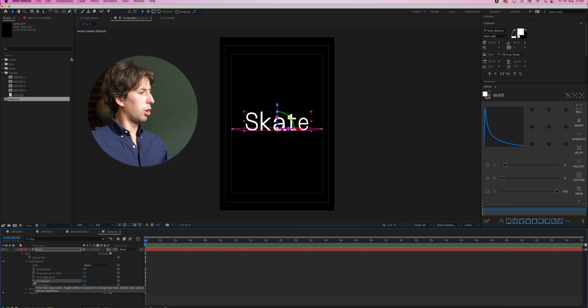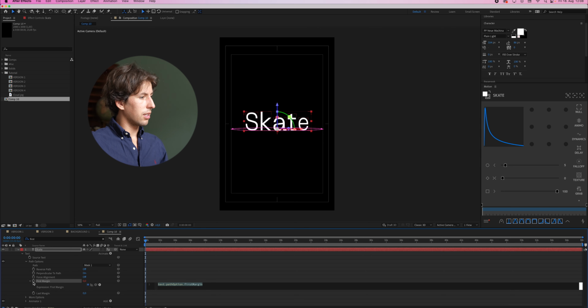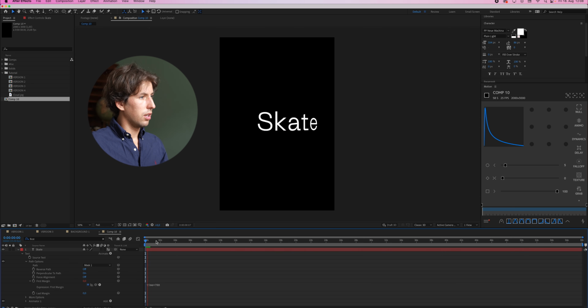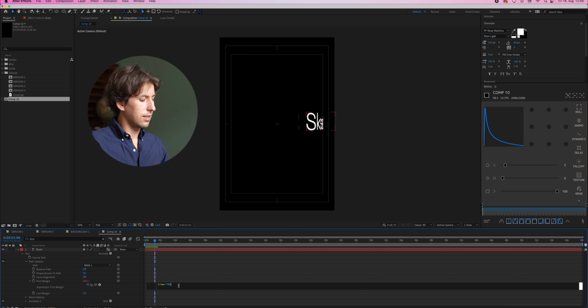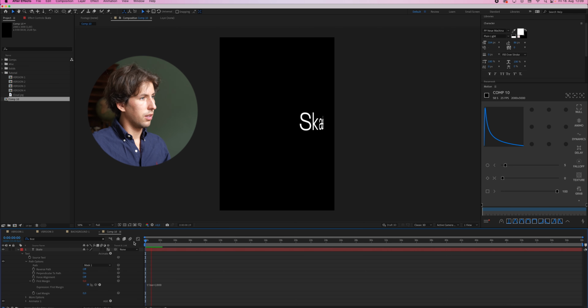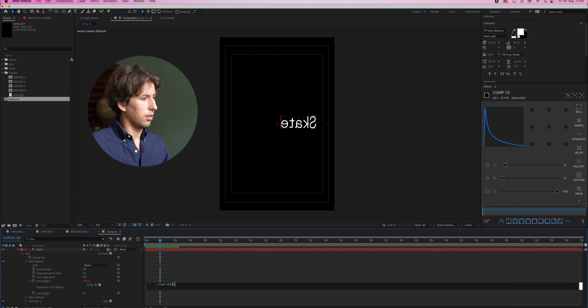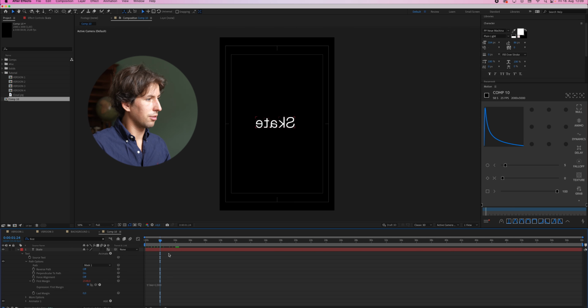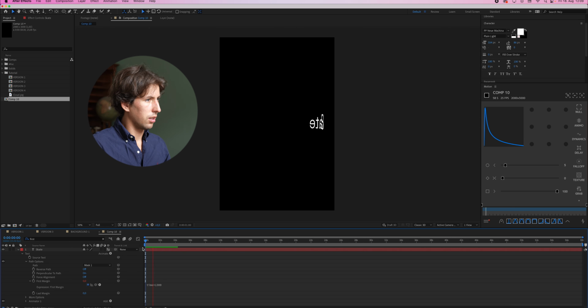So what I'll do is hold the option button, or Alt if you're on a Windows machine, then click the stopwatch, and then I can type out a simple expression. We'll go for time times something like 700. That's a bit too slow for my taste. Let's go for 1000. That's still a bit slow. Let's increase this to 1300. Yeah, I like this. Okay, cool.